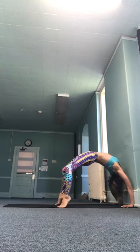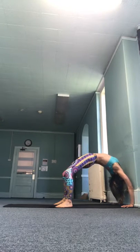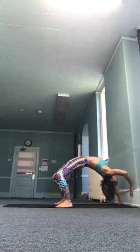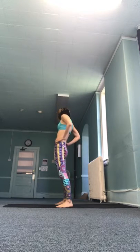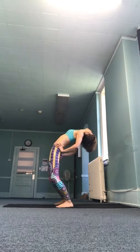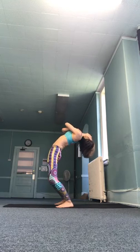Slowly move through an internal rotation of the hip joints, rooting down into the bases of your big toes. Walk gently in, possibly touching your fingertips towards your heels. Belly sucks as deeply in as you can, then inhale, come on up. We'll move into drop backs. Move your feet parallel, hips width apart, inhale. And exhale, roll through the spine, maximizing the space between the ribs and the hips. And then slowly exhale, bend your knees, drop back.